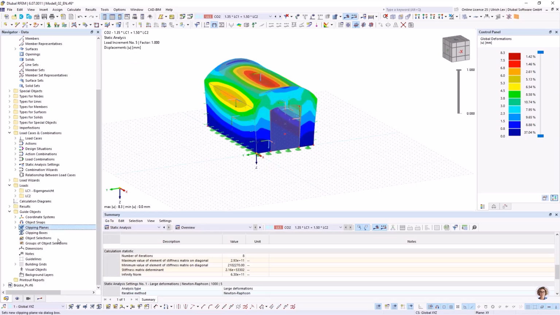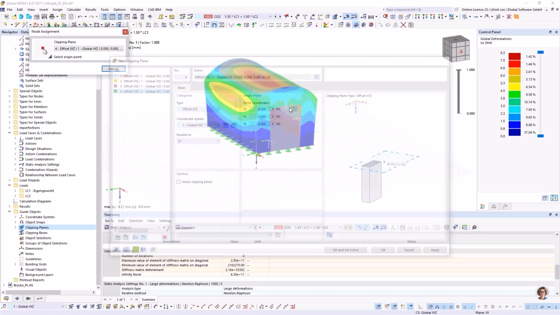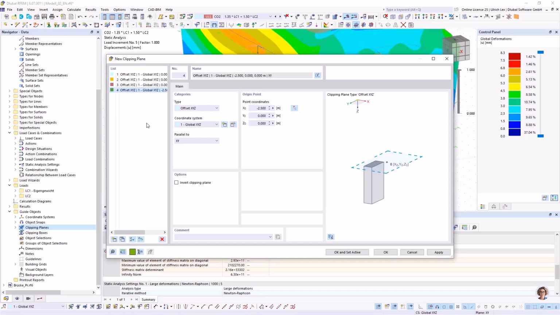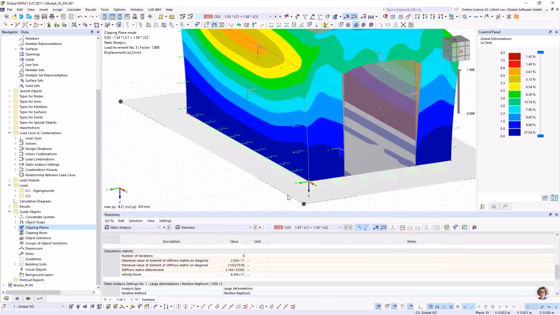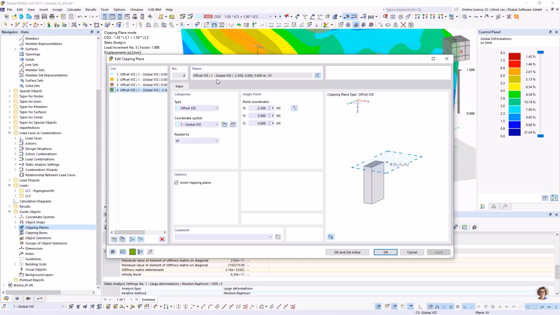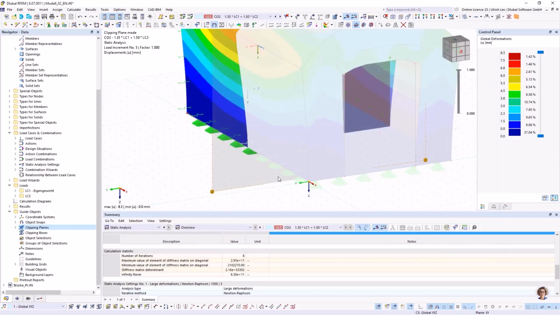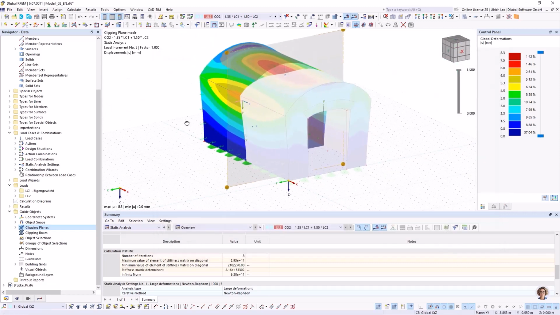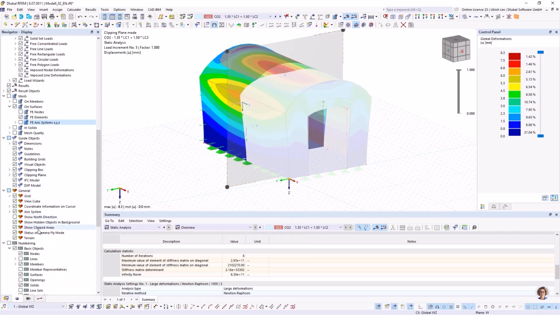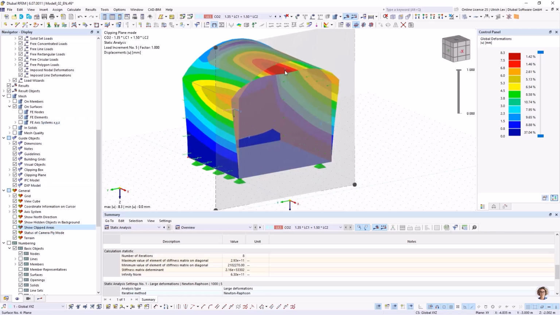You can create a new clipping plane here maybe. Okay, just a moment. We have to see the YZ direction. And you can take off the clipped areas, so you can see this deformation.